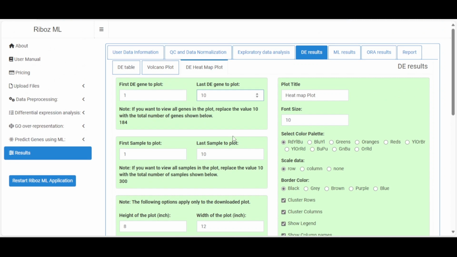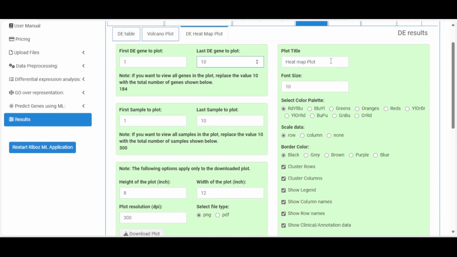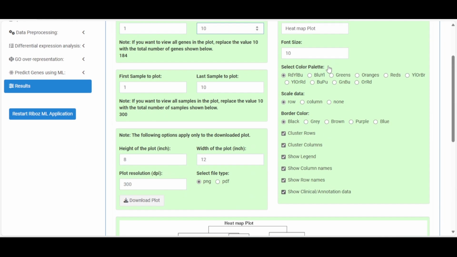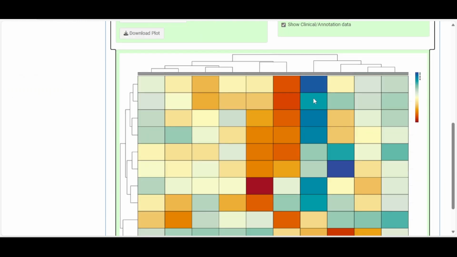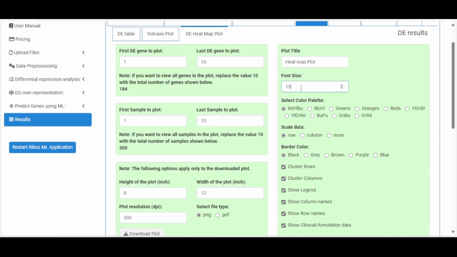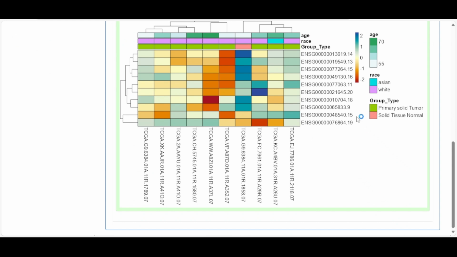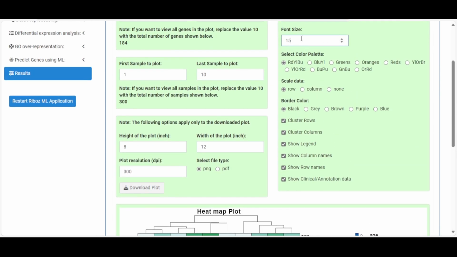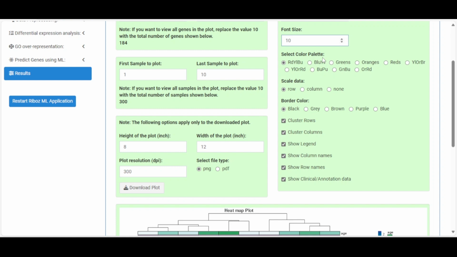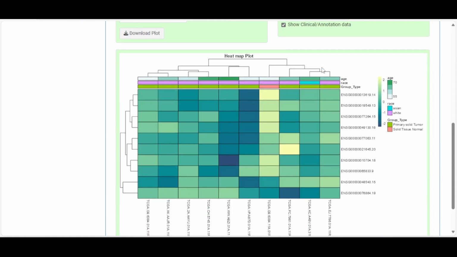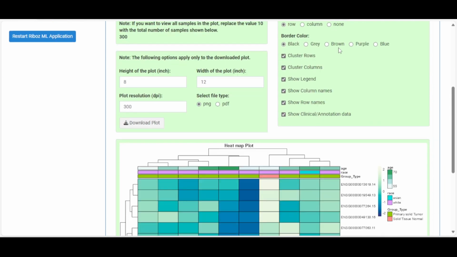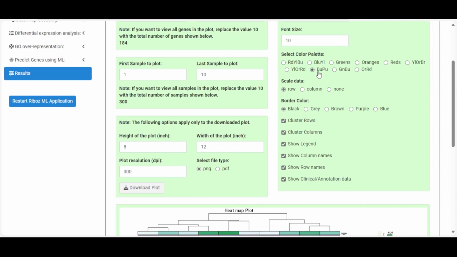On the right side I have options to change my title and change the font size if I want to. You can see the plot has changed to a different text size. I can also change the color of my plot, so you can definitely look at these cool colors.